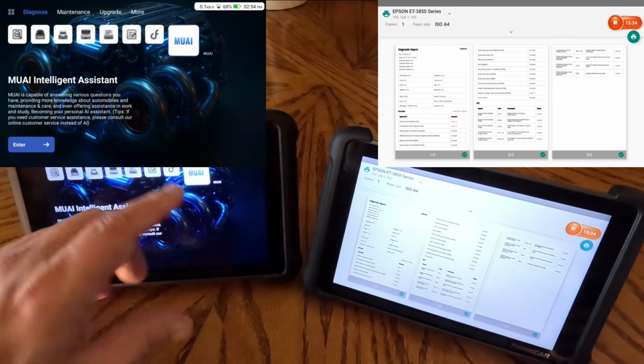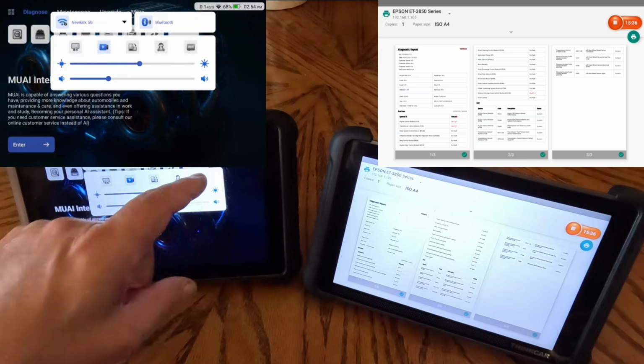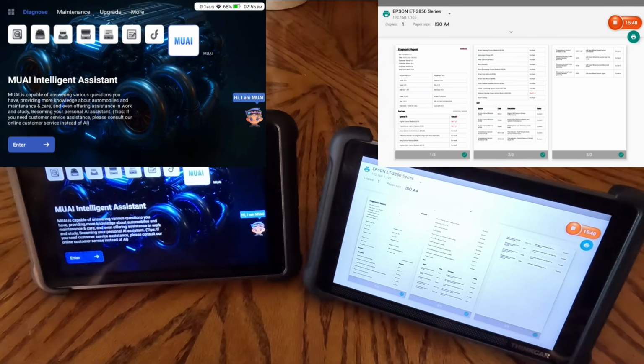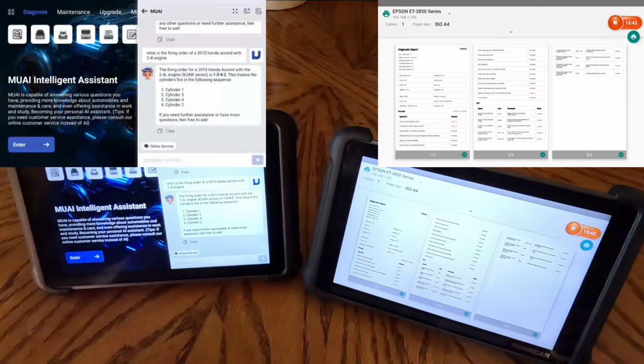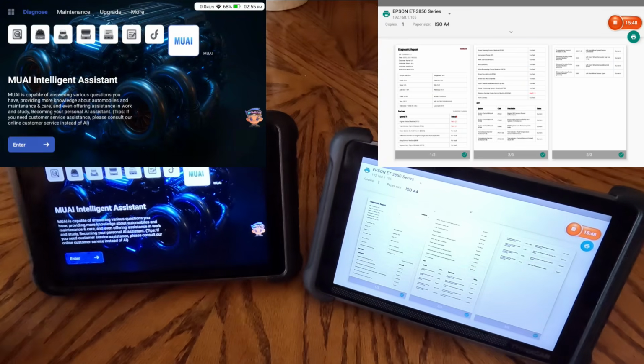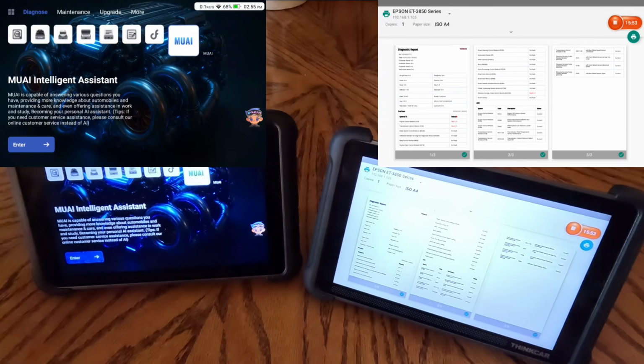Another thing, if you like this AI, you can always have it on the screen right here. So you can have that there. Whenever you click it, it'll always open up and be there for you. Anyway, hopefully this helps you decide whether this AI on the Mucar may be worth going with, or if the fault detail on the Thinkcar is plenty good for you.